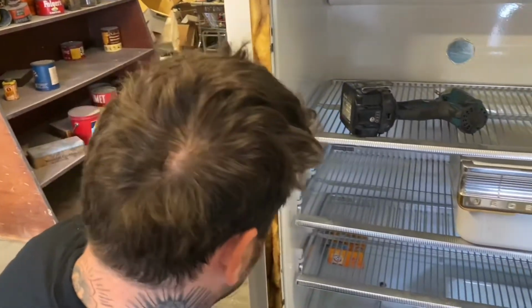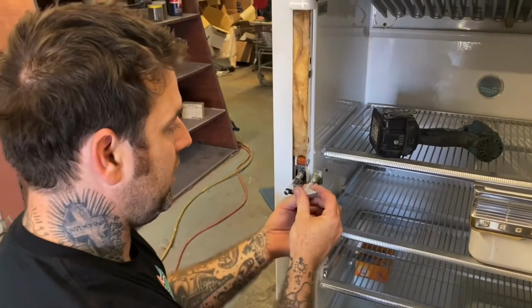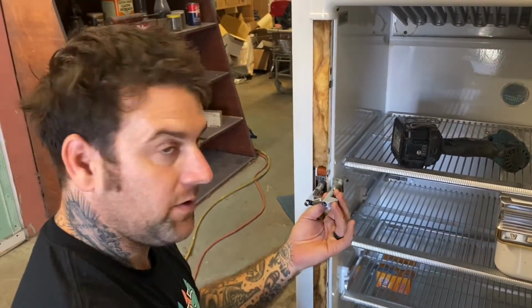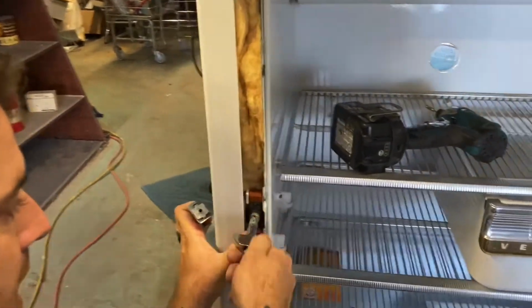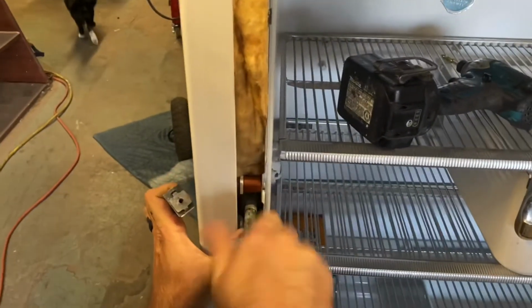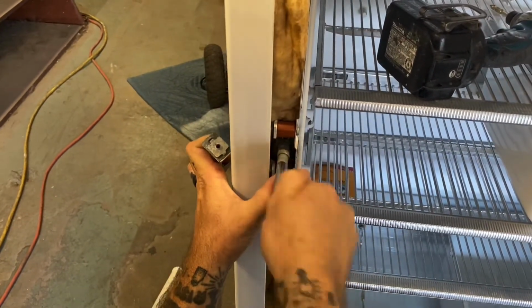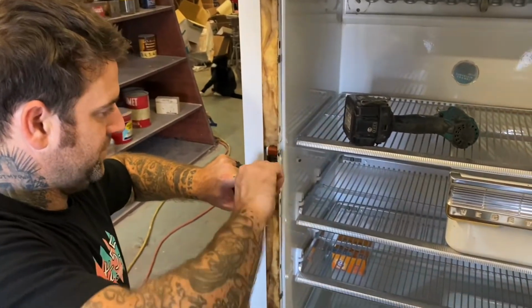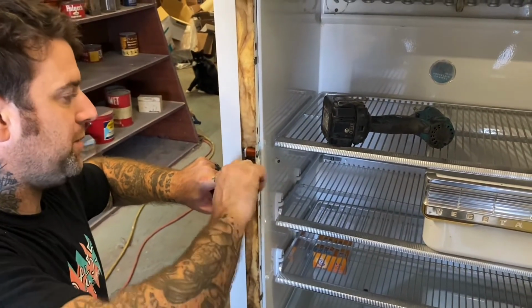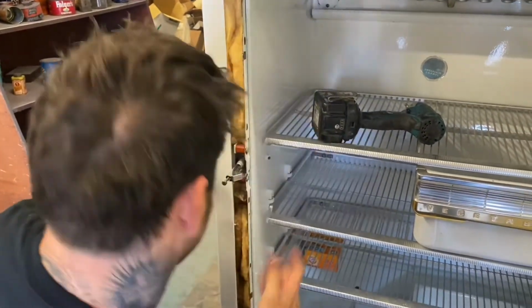And then this piece, the set screw is loose so that I can rotate this. If it was latching before and then it broke, you can take a look at your old one and see how many threads, how much is out. So this is way out right now, so I'm gonna crank it a lot down just to get it in place before we adjust it. Like I said, you have to hold that tab down as you rotate this. This is probably the most common repair on this body fridge.